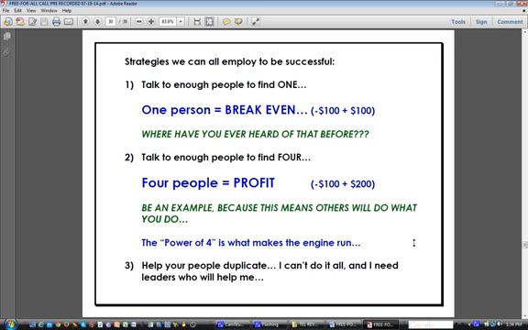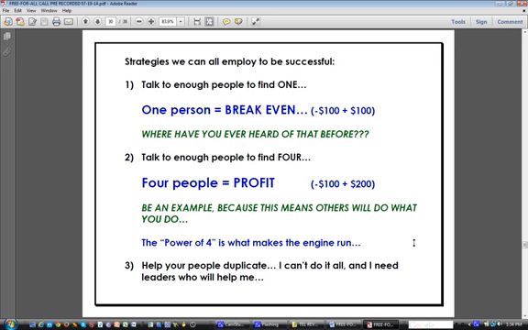And this is the only one I could ever find. And this is one of the things that really drove me here, is that people can be successful because they can break even on their very first sale. And what if you talk to enough people to find your four? The four qualifying sales that graduate you into serious profit in this program. Well, just the first four put you into profit.